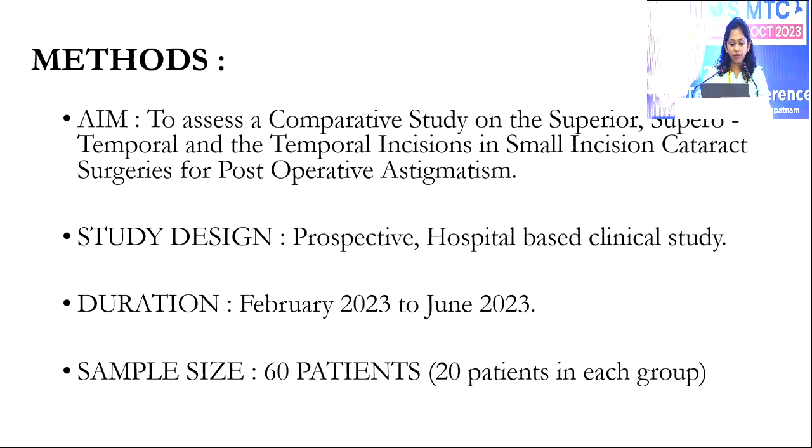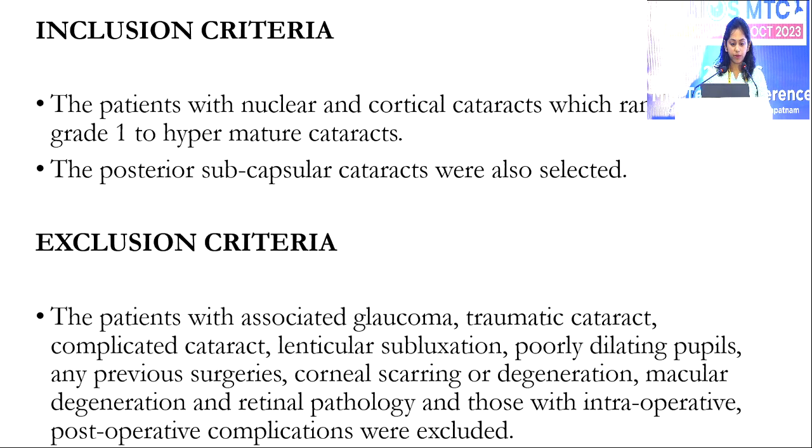Methods. The aim is to assess the post-operative astigmatism in a comparative study on the superior-temporal and temporal incision in small incision cataract surgery. It is a prospective hospital-based clinical study and the duration was from February 2023 to June 2023. The sample size included 60 patients with 20 patients in each group.